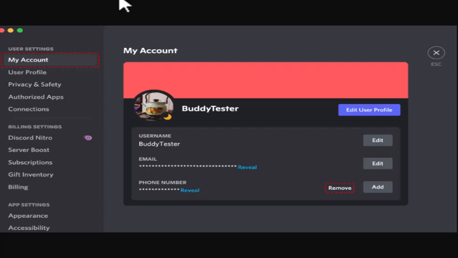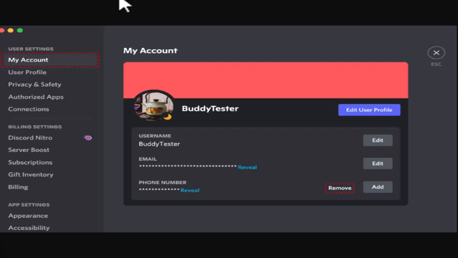removed your phone number. And in case if you want to add a new one, then you'll have an option as add right in the corner, and you need to click on it, and then you'll be able to add a new phone number. Similarly, if you want to change your email address, then you need to click on edit. And as you click on edit, next interface you'll have an option as change, and you can just simply remove it and then type in the new email address that you want to register.